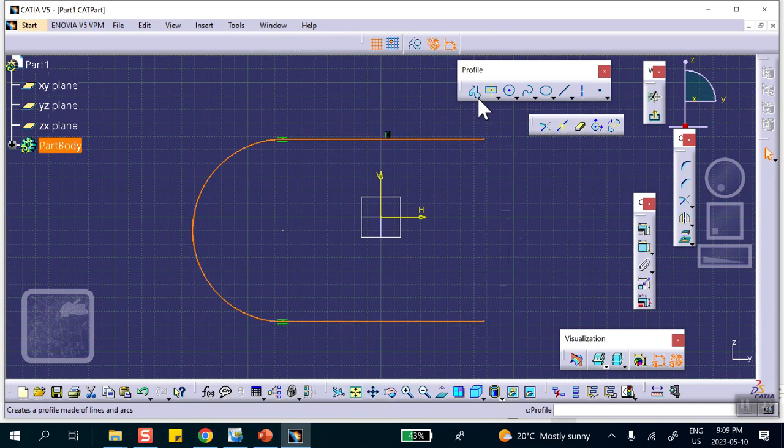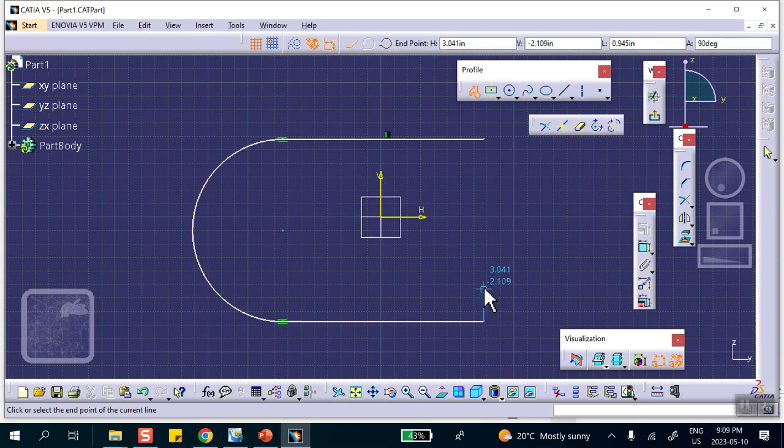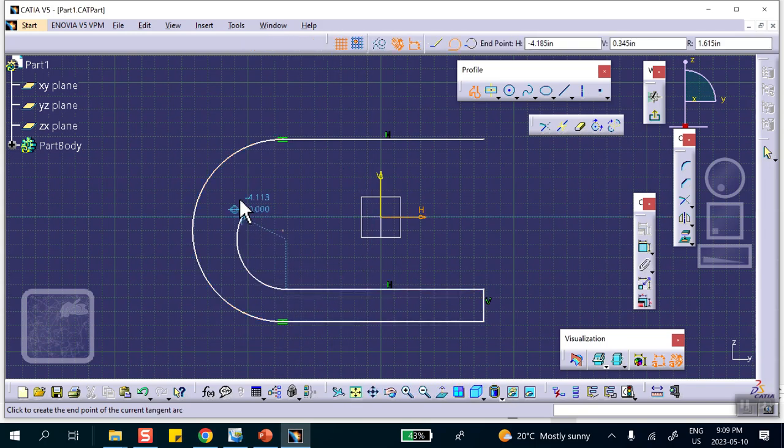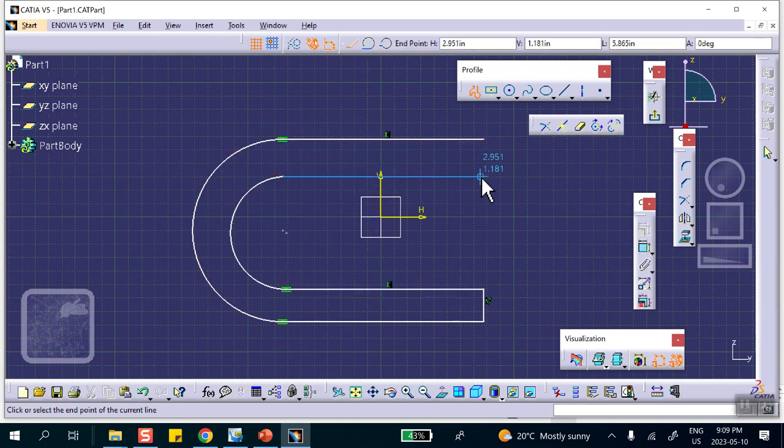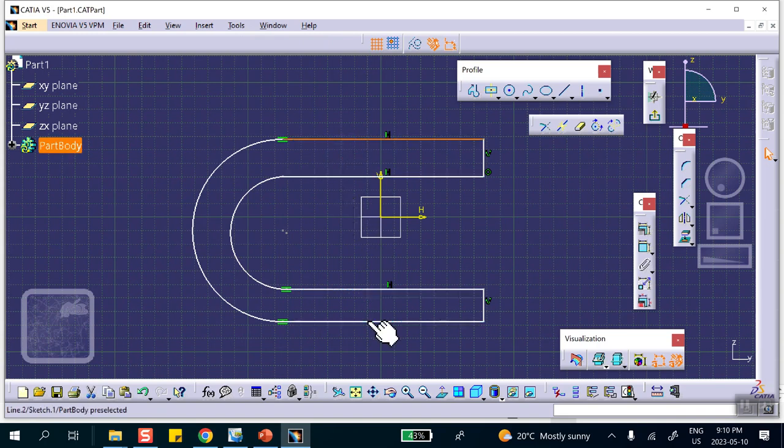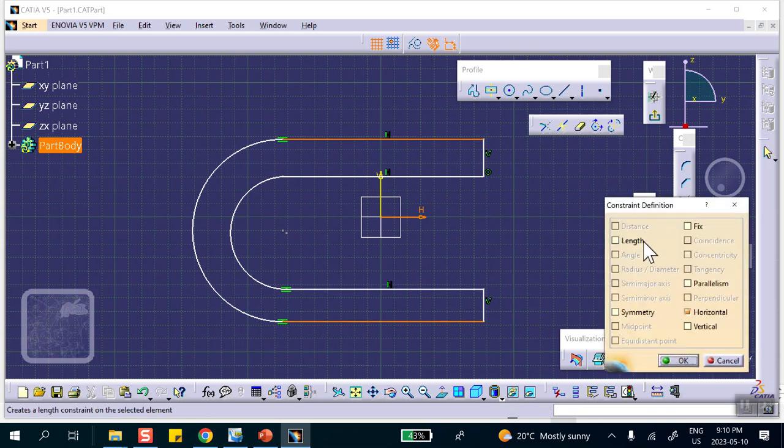Actually, I should have done the rest of this. So it's going to be this and that, and there are other ways of doing this. I can offset that outside boundary, and those are CAD issues, very important, but you have done those in Dr. Pushka's class. So first of all, I want to make this nice and symmetric. I click this top line, control bottom line, control the middle axis. You click on the constraints defined in the dialog box, and you make it symmetric.